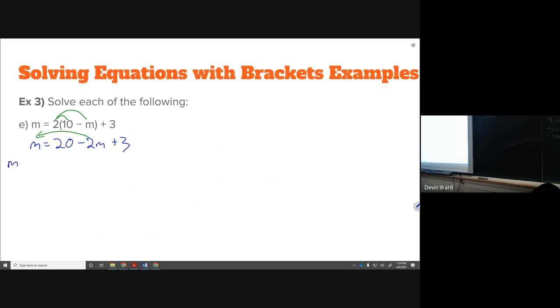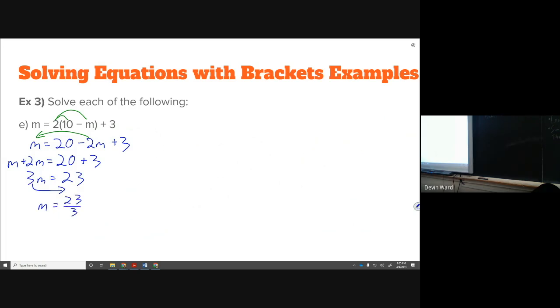So I still have m. Now the 2m goes from negative to positive because we're subtracting and we're going to add on this side. We have 20, then that m is gone, so we just have 20 plus 3. So that'll be 3m is equal to 23. Okay, now if I bring my 3 over, I have m equals 23 divided by 3.